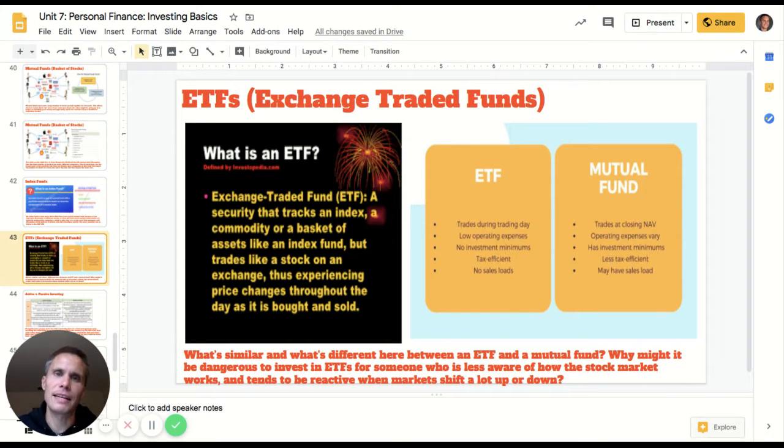And people who are invested in ETFs tend to try to do that. They're trying to buy at different points during the day to try to get a slightly better value than you would with the mutual funds. But ETFs are largely just index funds. So I want to clarify that key point. ETFs are not technically mutual funds, but they function the same way. They just allow you to trade during the day.